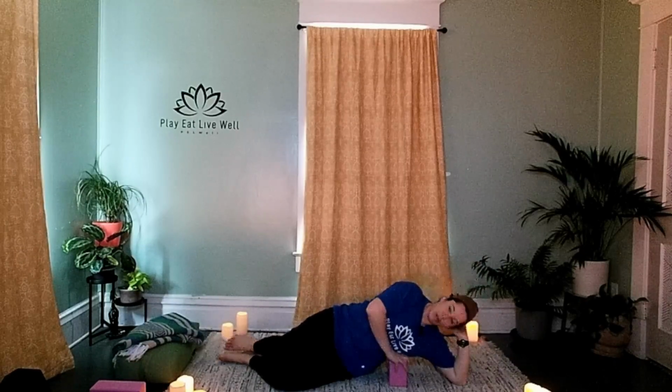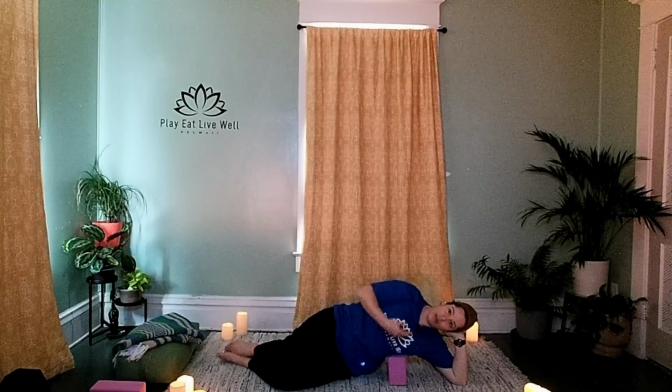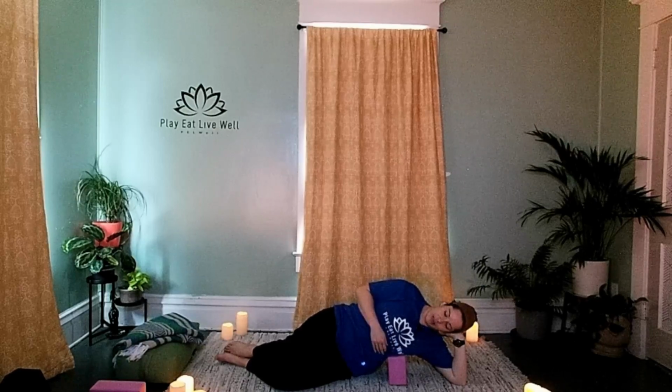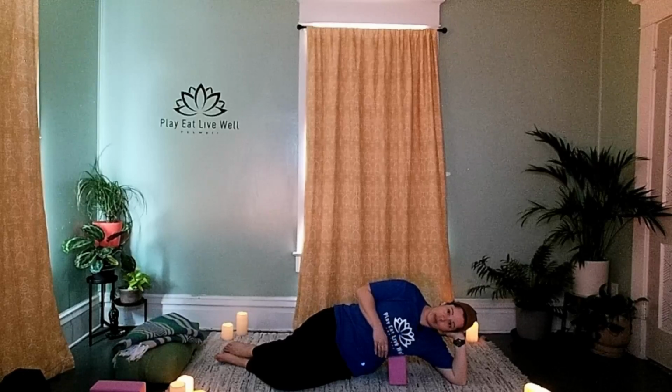And for some of us, this might be an area that's pretty tender, might be something we don't really think about a whole lot, but as you start to lay your body weight into this position, it might be a little bit tender, and that's okay. Let it be a little bit tender, and if it's extremely tender, I'm going to invite you just to stay still and focus on your breath.